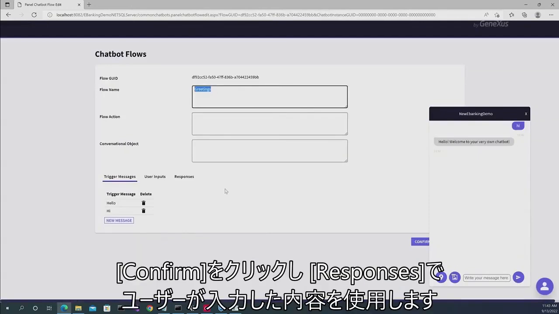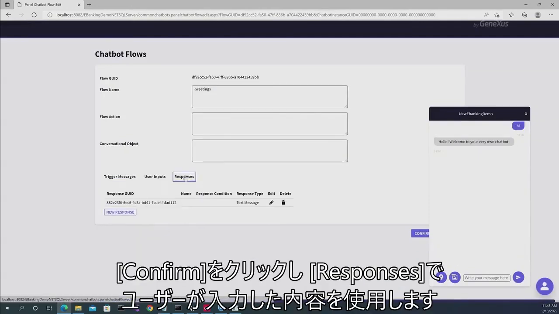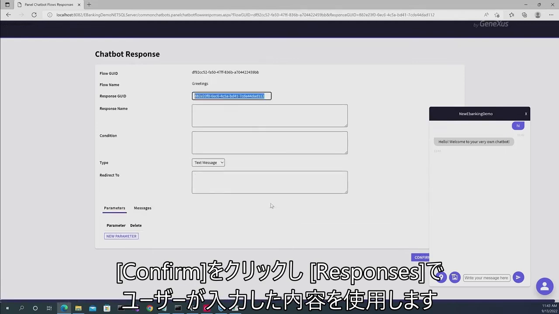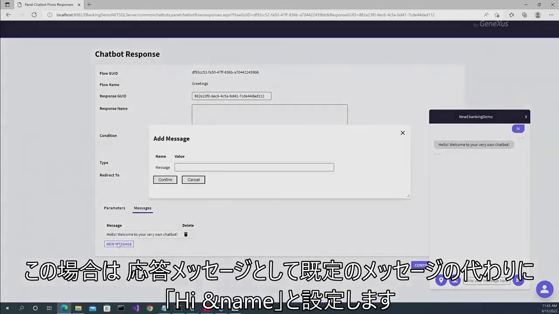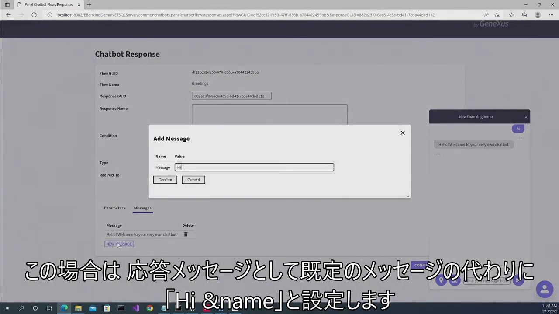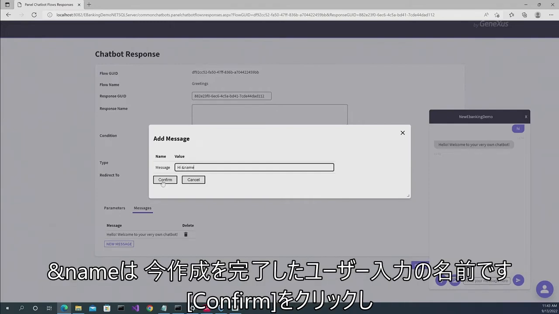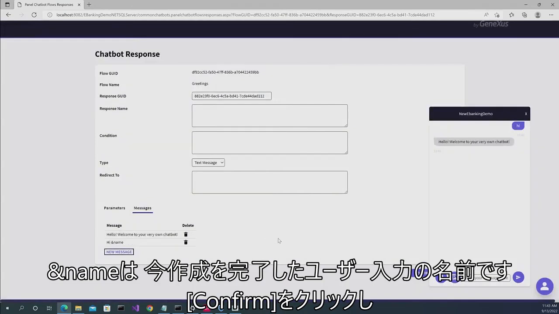So we will click on confirm, and then in the response you can choose what the user said. So for example, as a message, instead of saying that, it will say hi and name, which is the name of the user input that we have just created. We confirm.